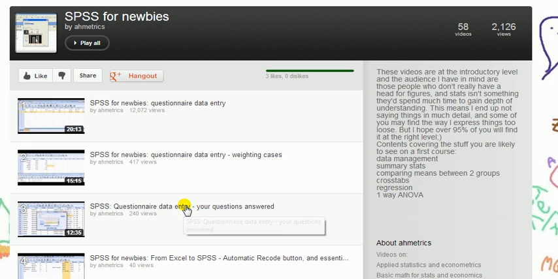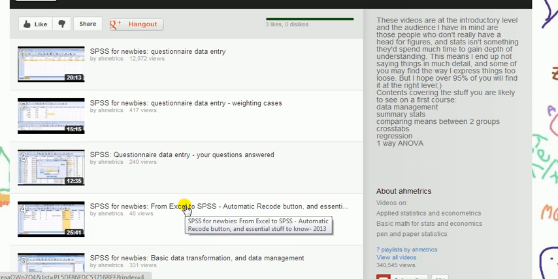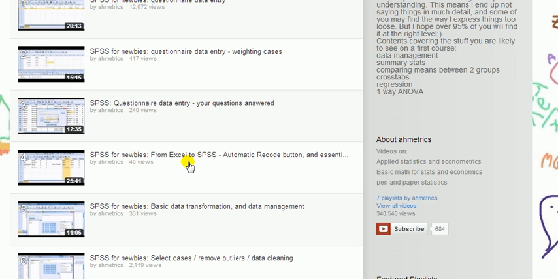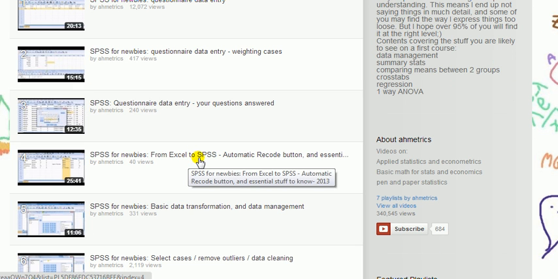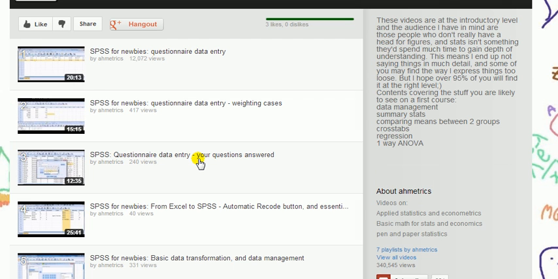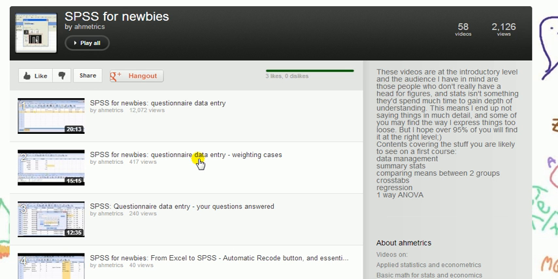So that'd be the next one to look at. And then I followed that one up by looking at Excel into SPSS. So if you're given data in Excel, how do you import it over to SPSS without just using copy and paste, and how do you do recoding if the data is coded in Excel? Anyway, that's a place to get started if you want to know more about entering data into SPSS.